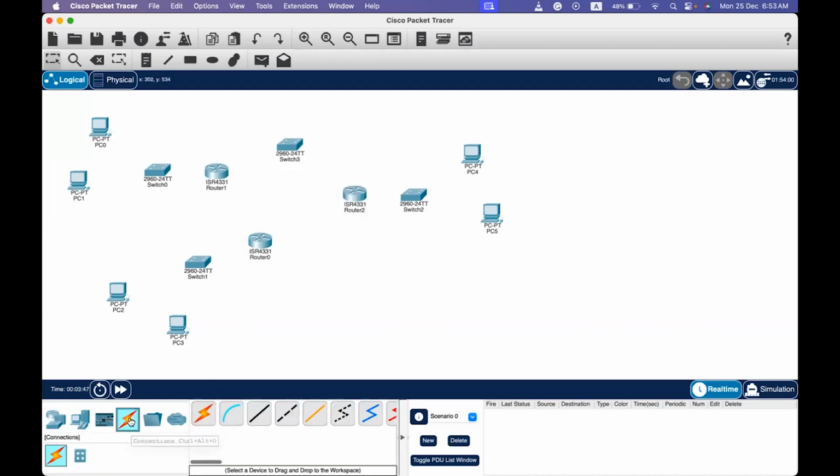Now the connection part. I automatically choose the connection type. First, I will connect all PCs and the switch. Then I will connect the switch and router.